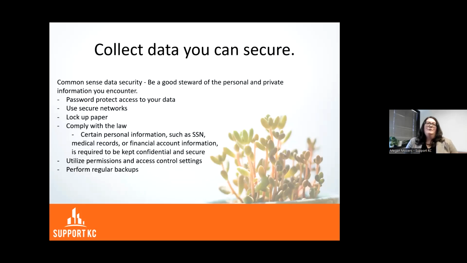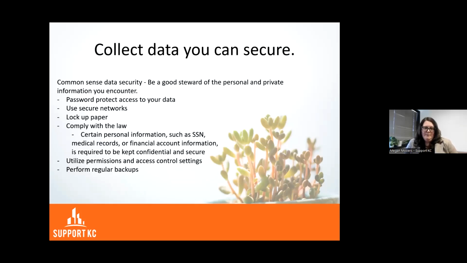One way to protect your data is to take advantage of the permissions and the access controls that are available on every computer system and almost every type of data software. There will always be ways that you can restrict access, either like a blanket permission, for example, only I can access this document, or only people who are an administrator or an executive can access the financial details, things like that. And those policies become part of your overall data policy, and you should look towards implementing them as applicable.